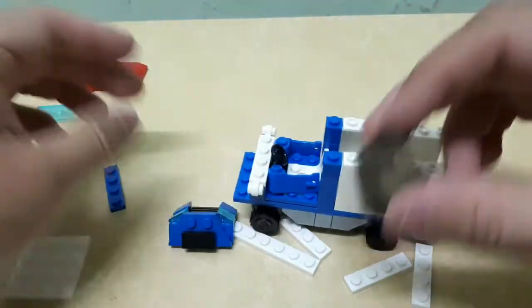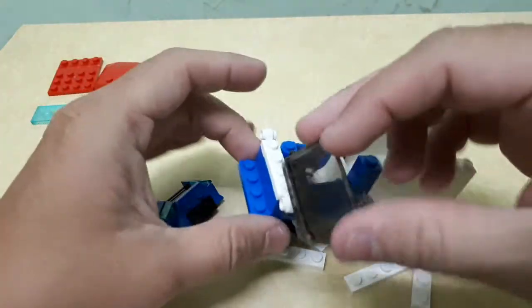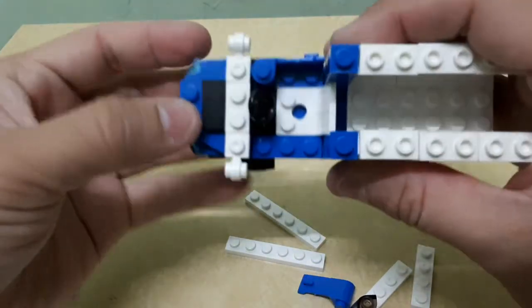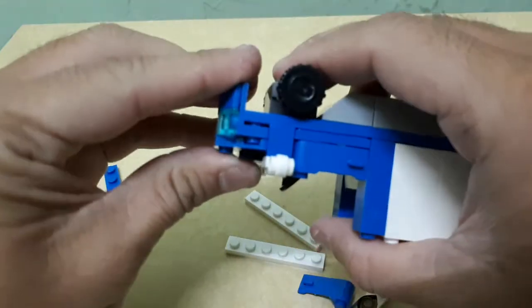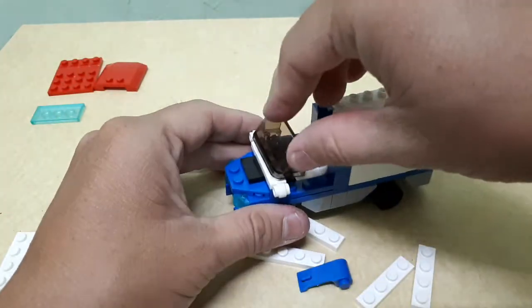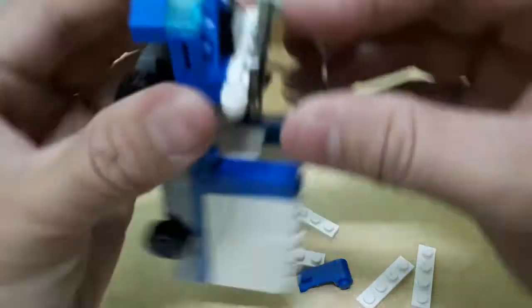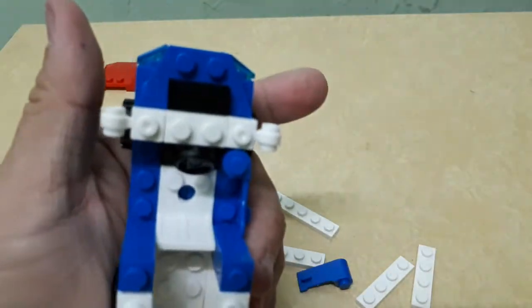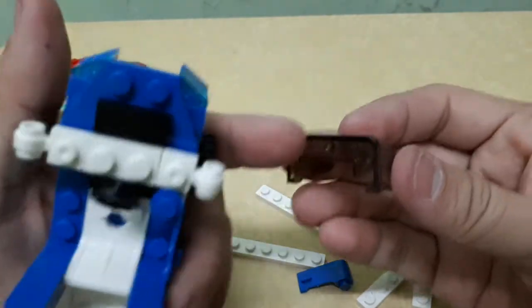Oh no. Never mind, just put it back. Oh, just put it back. Very simple. Won't take you much time. Put this windscreen. It's a bit hard. See? You know, see? Okay.